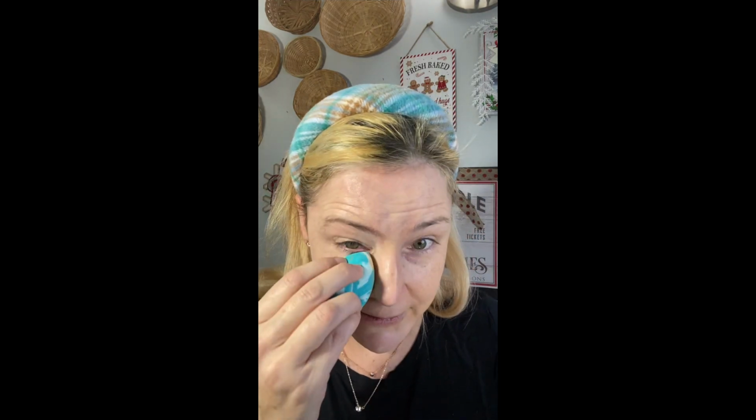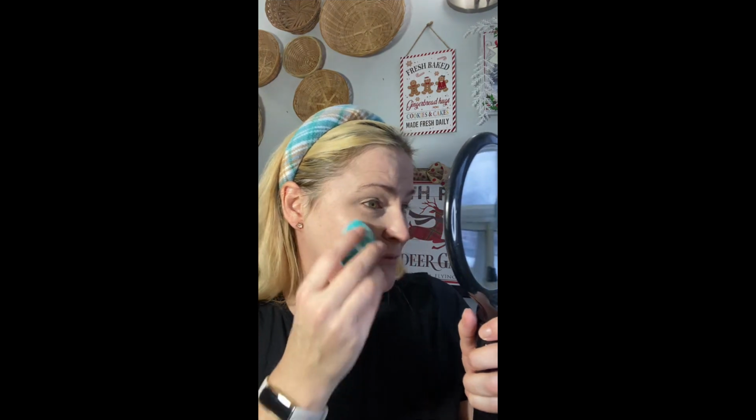So this is gonna actually be really cool to be able to see the difference between what a light coverage foundation and a BB cream looks like on your face, because the BB cream is supposed to sort of adapt to your skin tone on its own and be sort of a light coverage moisturizer foundation, but I've never had the two on at the same time to sort of compare. So let's see what that's gonna be like. Honestly, I didn't think there would be as much of a difference as there is, but it's funny now that I'm doing this. Now I know which one I should wear and which one I prefer. And I'm pretty sure you guys are gonna feel the same way about it.